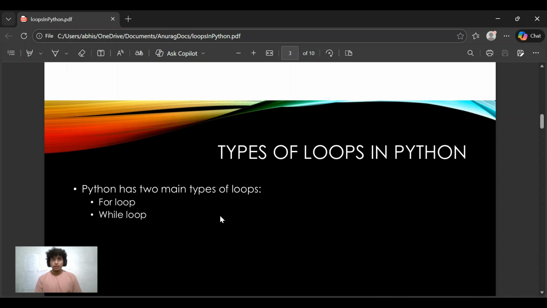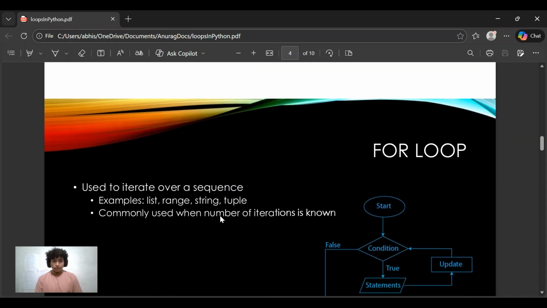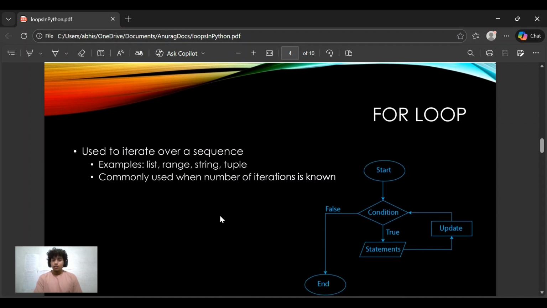For loop, we use to iterate over a sequence. It means the same task can be performed using both loops. But for loop comes into play where we have a last stage, where we know that at such a condition the loop should end.